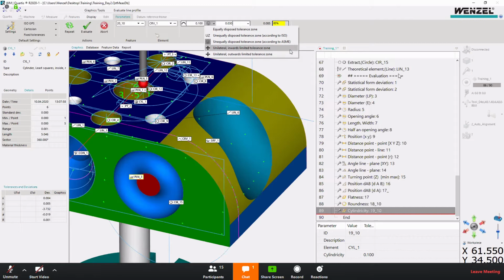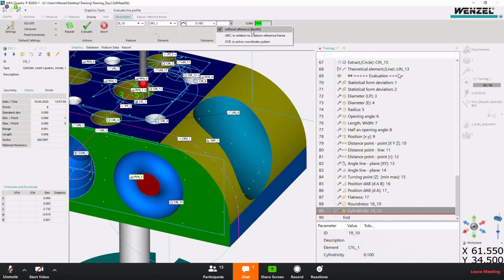So the last two will be like the tolerance zone on either side, either upper or lower, depending on which one you choose, either inwards or outwards. You can see there's a change in the deviations also. But if it is not stated in the drawings, you can simply use this, because this is what most of the manufacturers need to know.